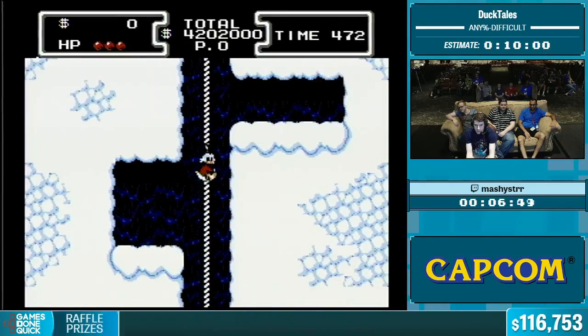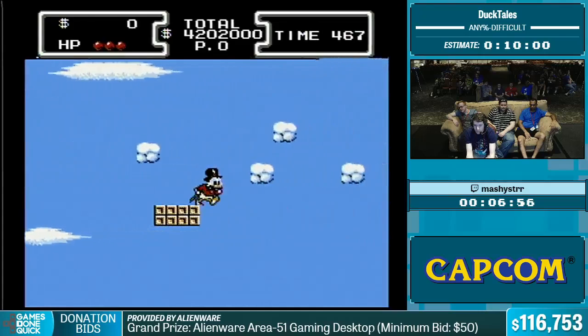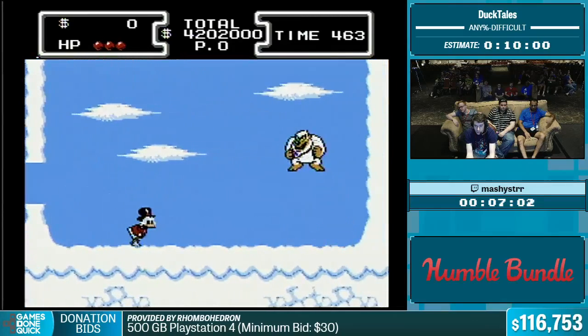Since I've already died a couple times, I want to avoid taking damage from that boulder. Normally you would damage boost through it, but also the boss of this level can be very difficult if you go for the fastest strategy.